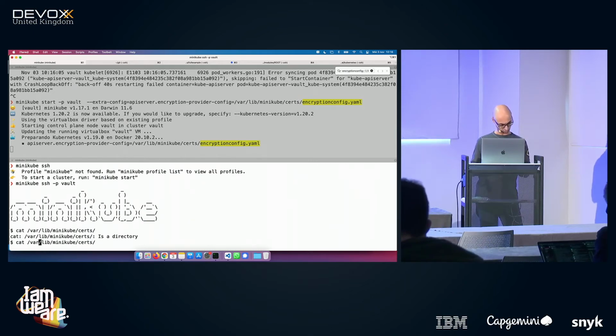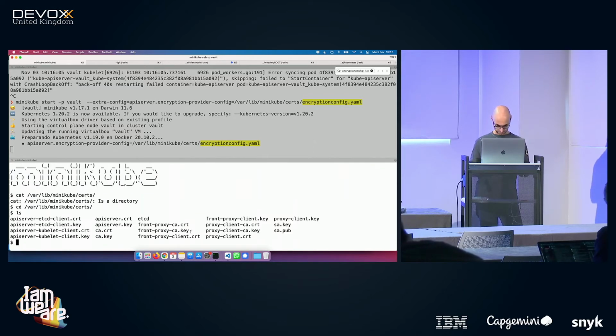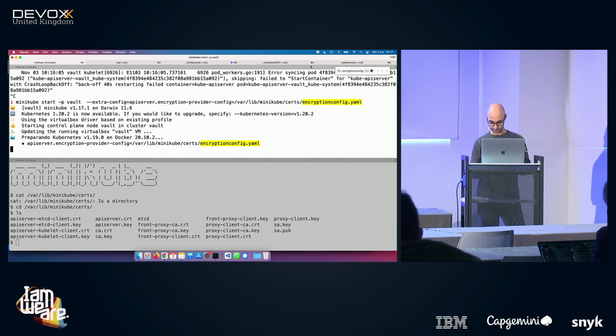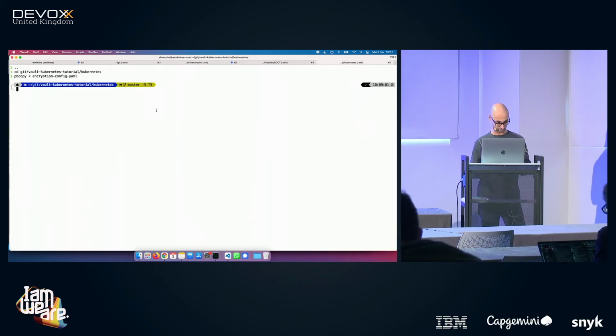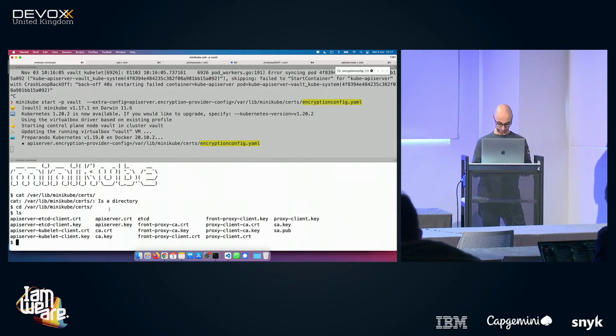Maybe the file has not been stored there. Okay, that's the problem, but why has it not been stored there?